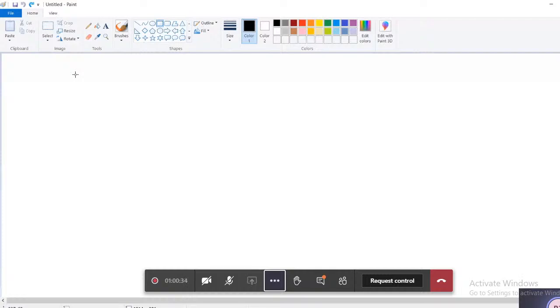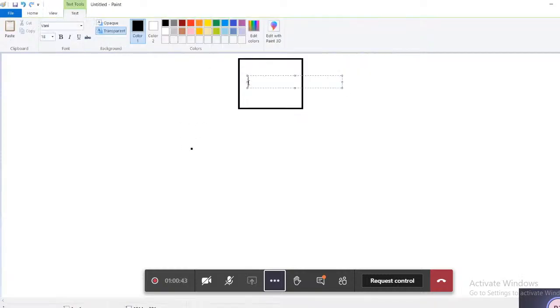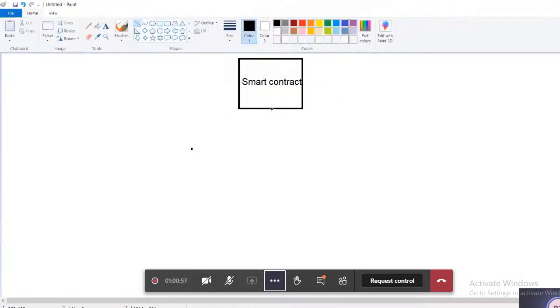So I hope you have worked on a smart contract. When you worked on a smart contract, the expert who gave you the smart contract training explained it in such a way. We are writing a smart contract, and from the smart contract we have the compiler, the Solidity compiler.